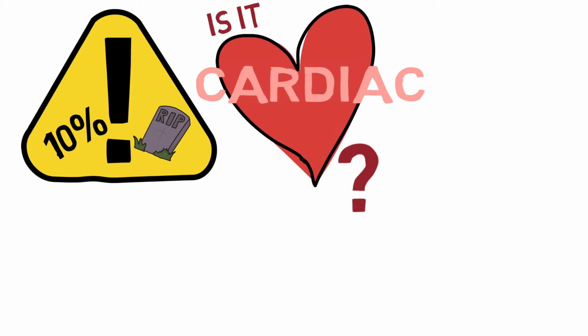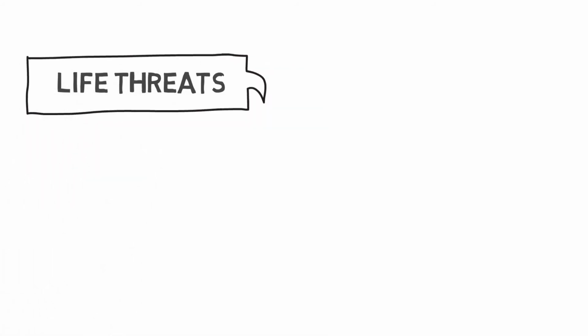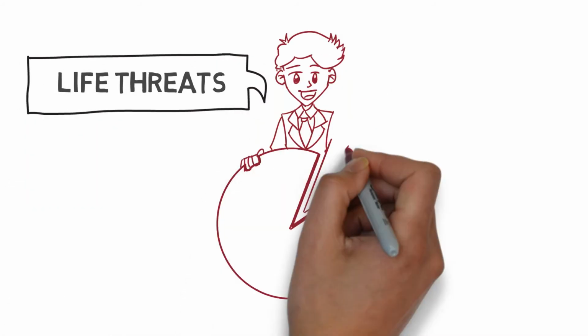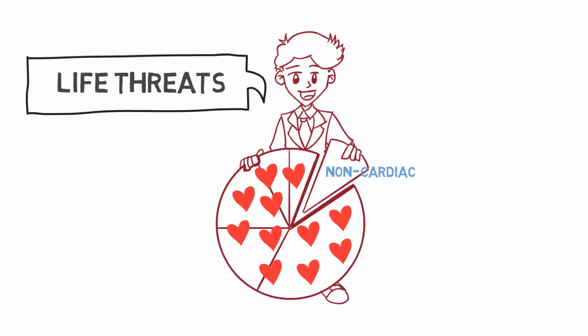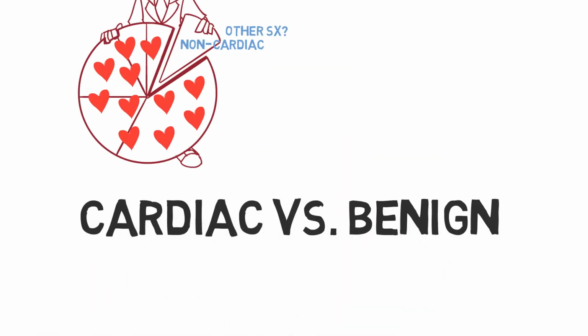For example, someone having a brainstem stroke may lose consciousness, and that's a very concerning clinical scenario. However, when we look at life-threatening causes of pure syncope, most of the time these are from some cardiac cause. Other things should be at the back of our minds, and we should be looking for associated symptoms that might point us in another direction. But the big differentiation that we usually have to make in the ED is cardiac versus benign.